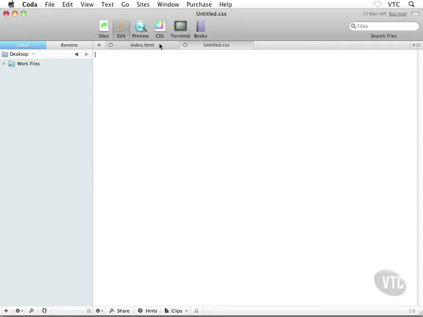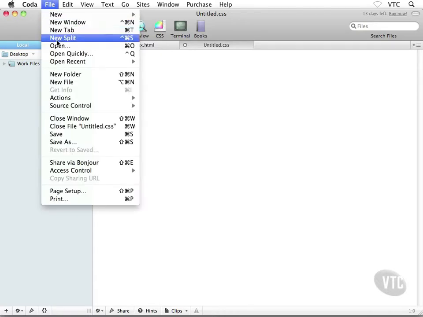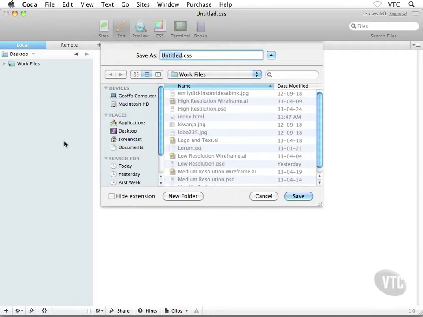All right, so now we have this thing called an external style sheet. We actually haven't set it up with any formatting rules just yet. But what I'm going to do now is choose File, Save As. This is inside the new blank document, right? And I'm going to save this also inside my work files folder. Now, the file extension that we want to use this time is .css. So the first time it was .html, the second time it's going to be .css. I'm going to give it a name, something like styles.css. That's usually what I name these. Okay, and then go ahead and click on Save.